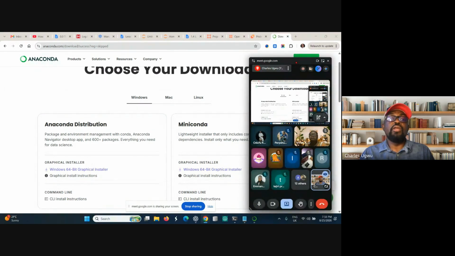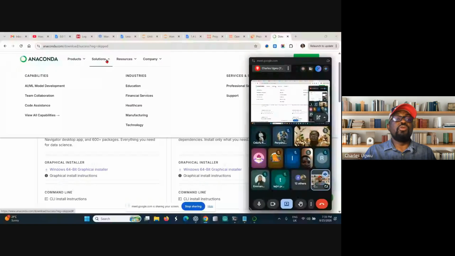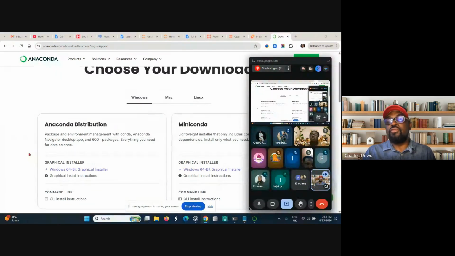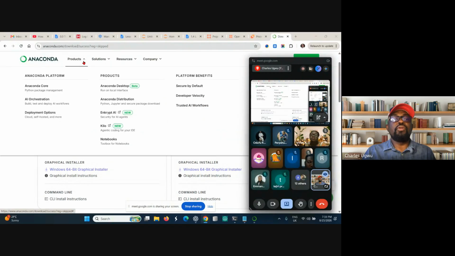You can equally use their cloud environments in your data analysis. If you're a data analyst, you can use that to do some work there. Yes, they have a cloud version. They have so many products they are into. It's not only this one, they are just giving it out for free. If you look at the products here, you see a lot of things they are doing.